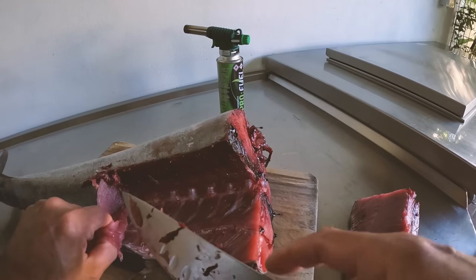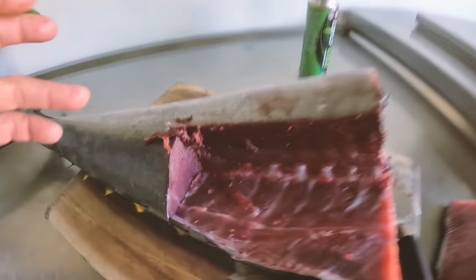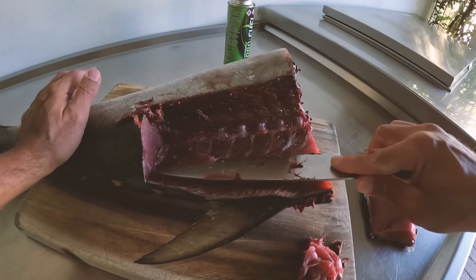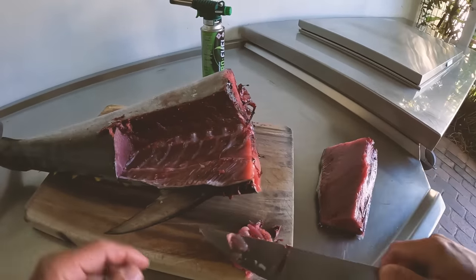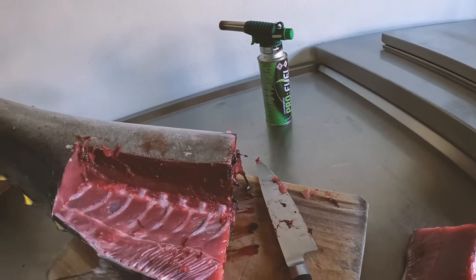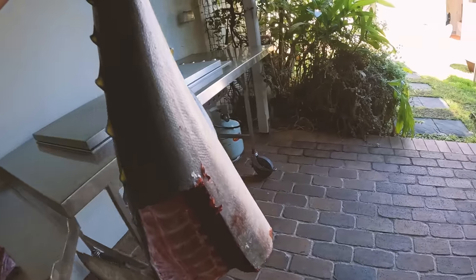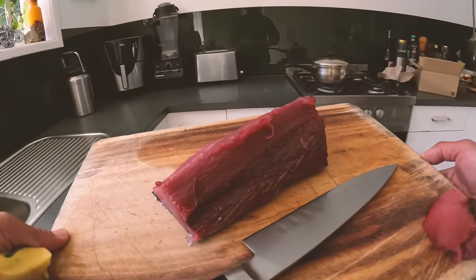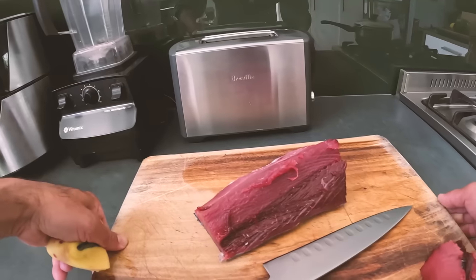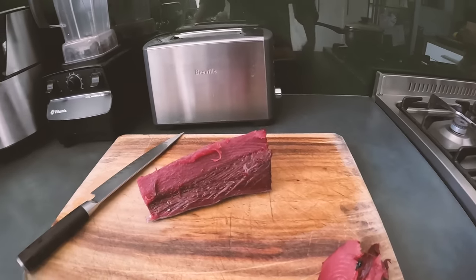Wow, what a treat, huh? And look at that. Look at that perfect little medallioning. Beautiful. Okay, I can pretty much just hang this straight back up in the fridge, and when I've got more time, I'll break it down a bit more. Change of plans. The guy next door is using the blower, so maybe we'll just come in here and do this.